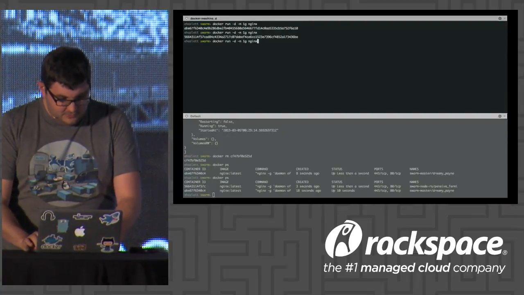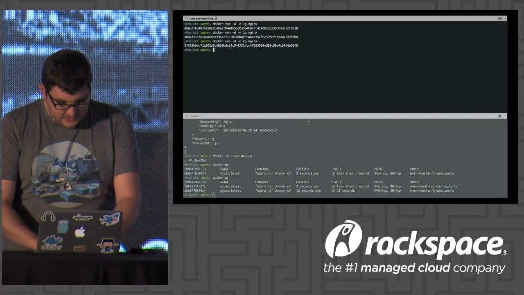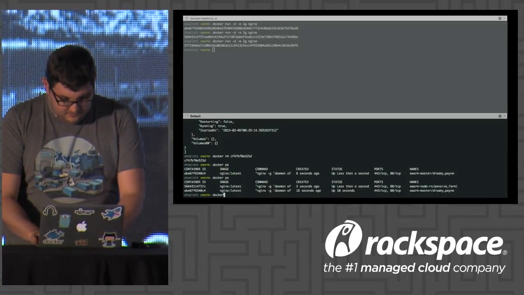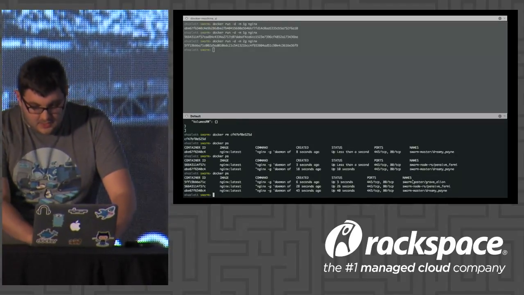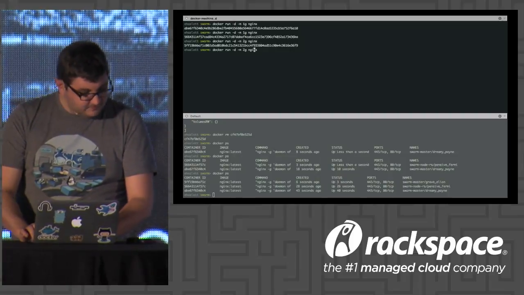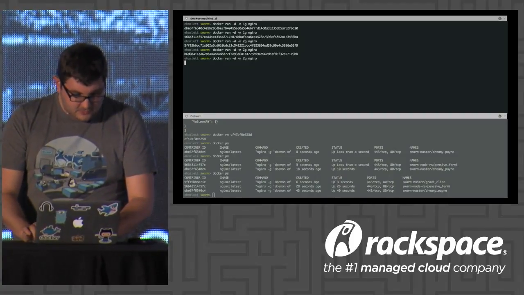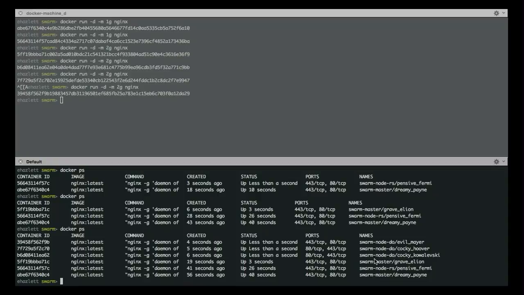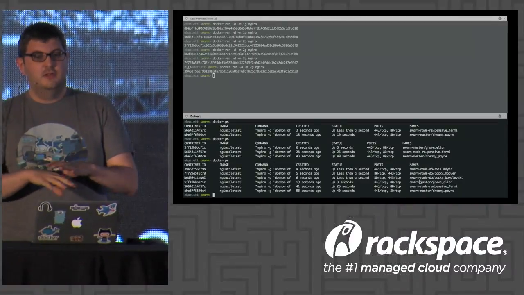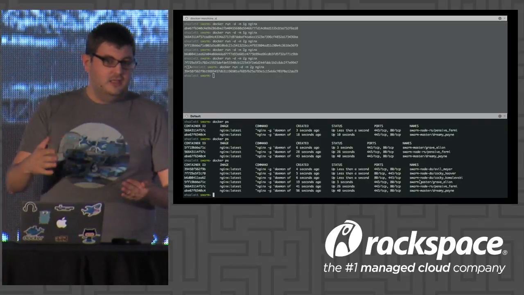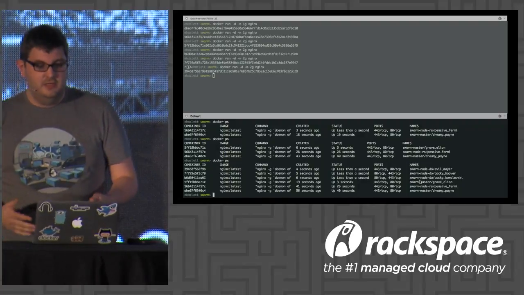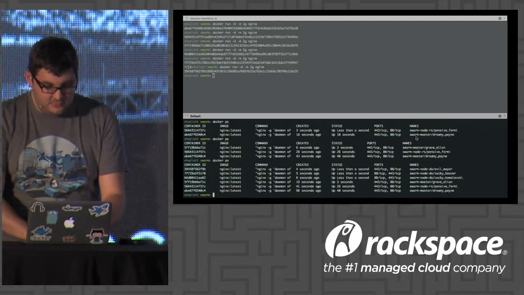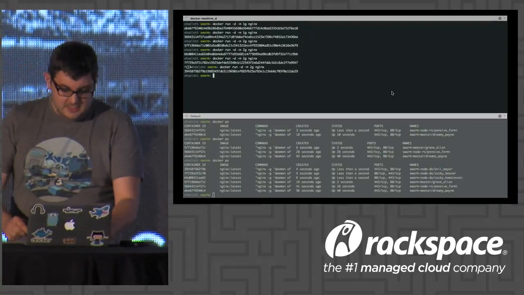If I want to start a 2 gig container, it's going to go again on master, and if I try to... okay, in that case it didn't work, but basically at some point Swarm should refuse to start containers, because when your machines are full, Swarm knows it because Swarm knows the state of your entire cluster and will say, yeah, I can't start your container, you don't have any memory available, so you have to add more machines to your cluster or things like that.